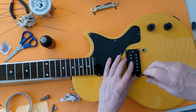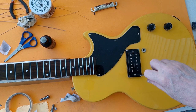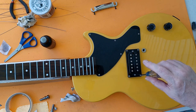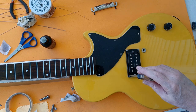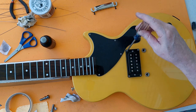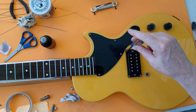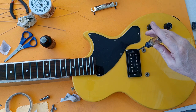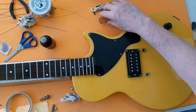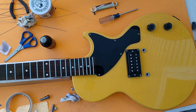Here it seems the pick guard's just holding enough back. Or pick up ring, sorry. That's all you need is two fingers so you don't strip anything out. Alright. Gonna finish buffing up these screws and then we'll get on to getting on. Pull that out.